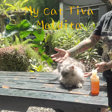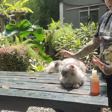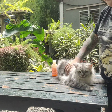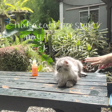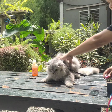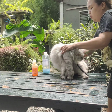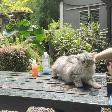My cat, Tiva, and today will be her first time na maliligo sa labas. Outdoor tayo ngayon, and for the first time din, ito yung gagamitin. Walang init-init water ngayon. Ayan, so since first time, dahan-dahan kasi, I'm sure magugulat siya, so gradual lang yung pag-introduce ng water. Ginagamit lang, kasi monster ka, hindi siya nais sa ligo, and then don't have cold water. So, the boy, cannot do this.